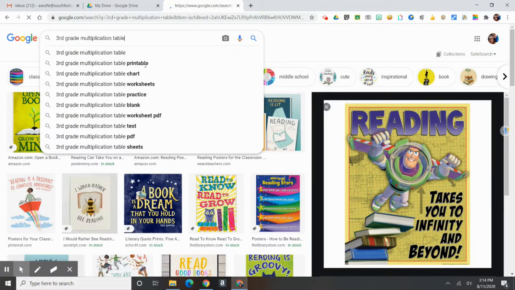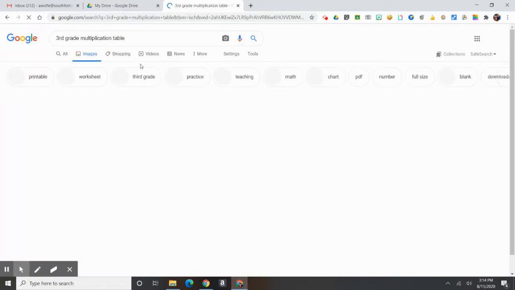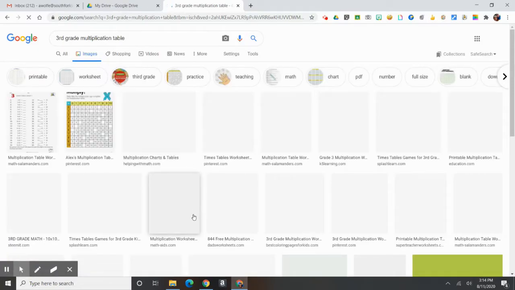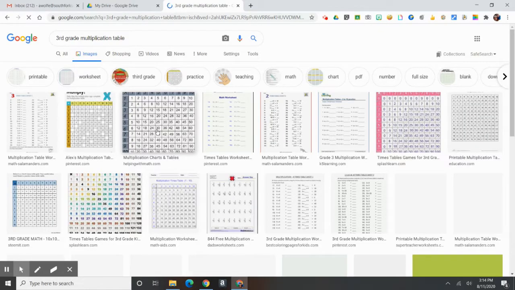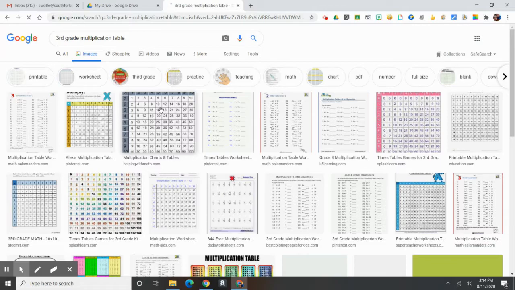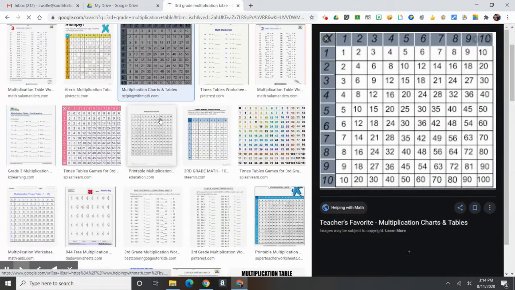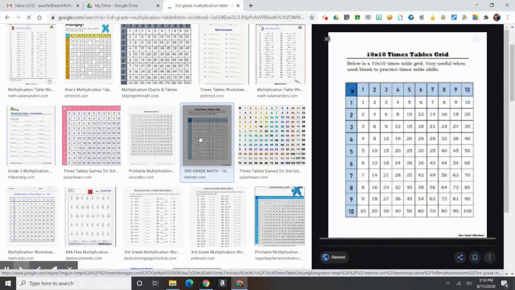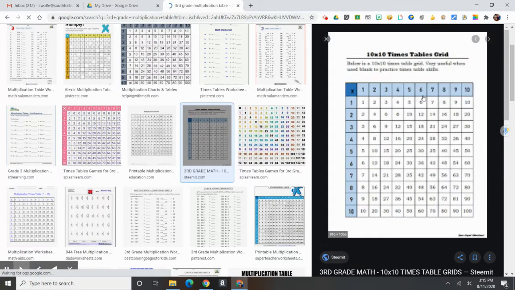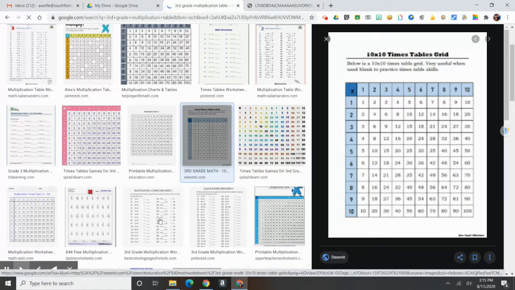Okay, let's look for a printable maybe. Okay, this one looks good. So we'll go ahead and click on this, see what this looks like. Okay, I also like that one. There we go. Right click, open image in a new tab.